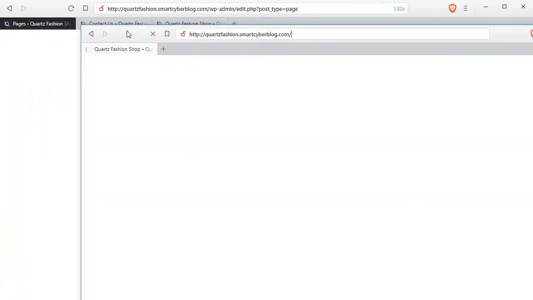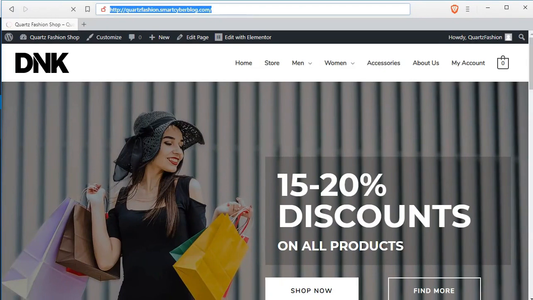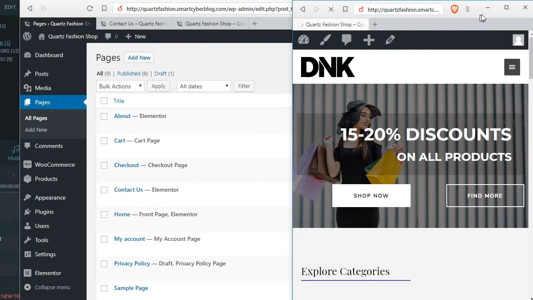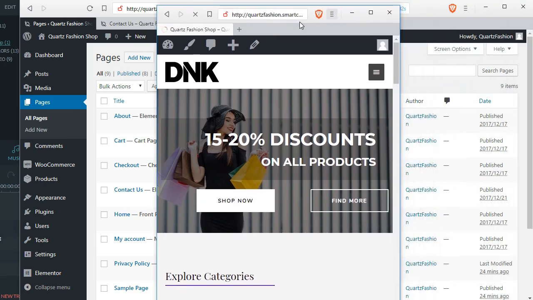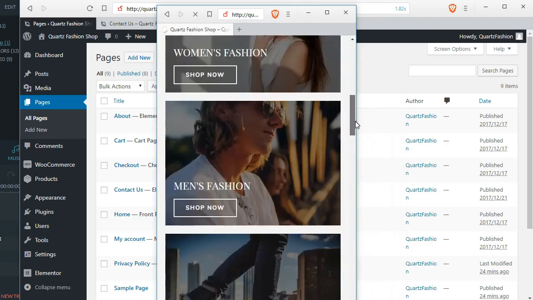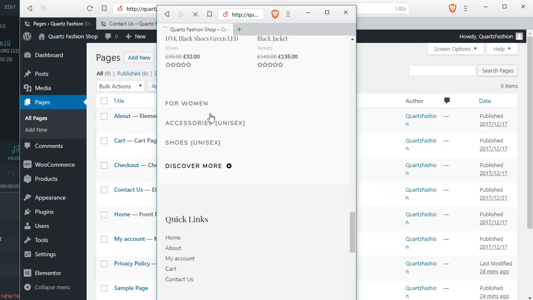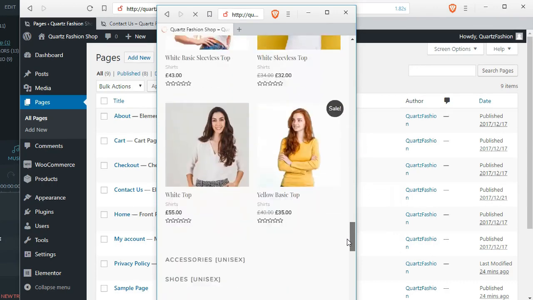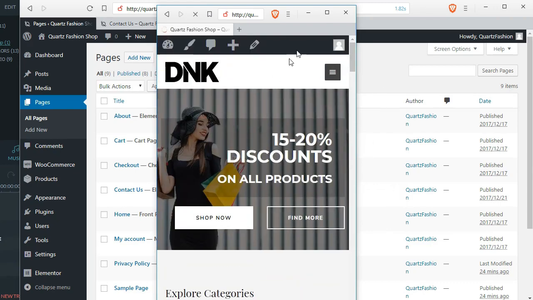Now we will see the responsiveness of this theme. That means whenever you open this website from any mobile devices like tablet or mobile phone, you will be presented the site with a little different layout. The menu will be stacked on the top and the category and other elements will be displayed one on another like this. Now, a responsive website is a must for any shop or website because it loads faster and occupies less space.